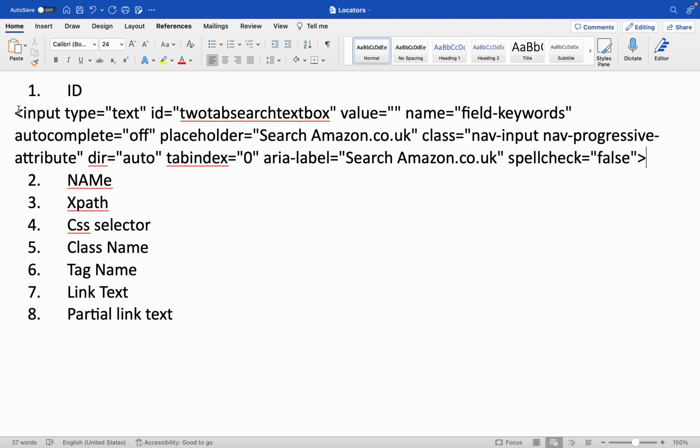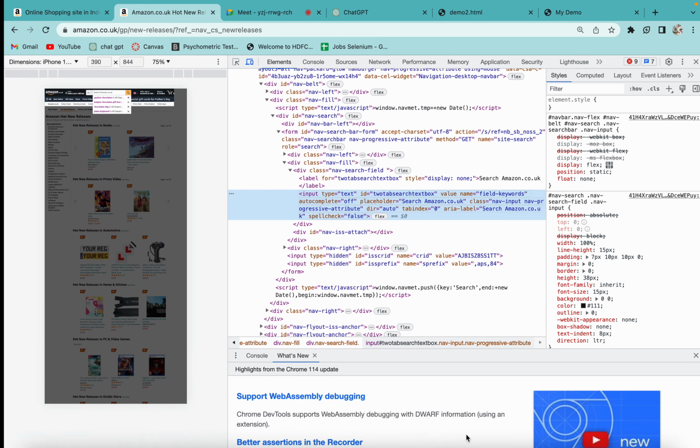Can you see here? What the developer has written for Amazon is some input, and it is holding the type as text, and he has given an ID attribute to it, and he has also given a name to it and some value which is empty, and placeholder is one of the attributes. Like this, there are several attributes that he has written for developing this input field.